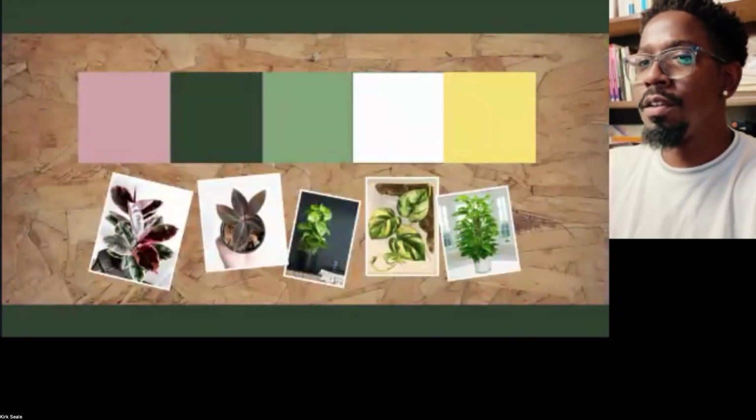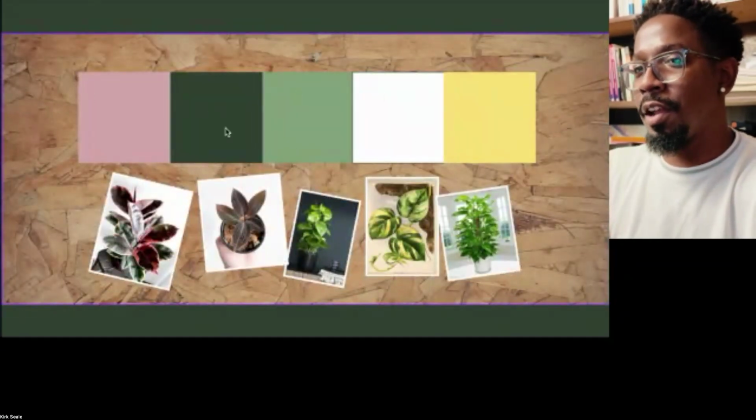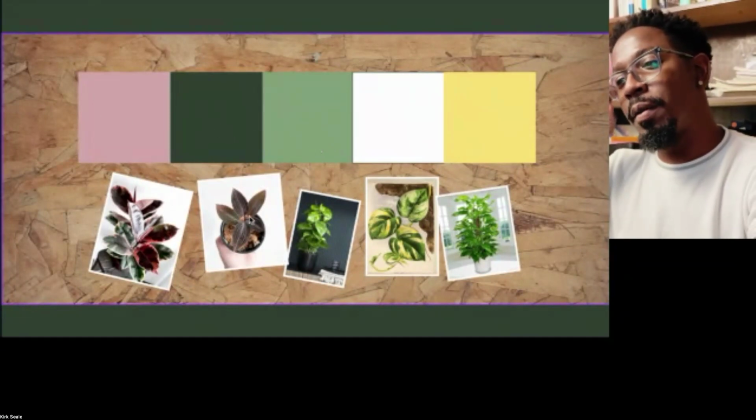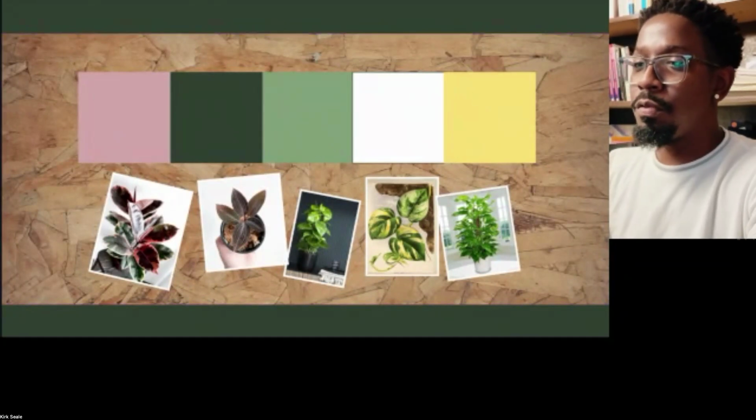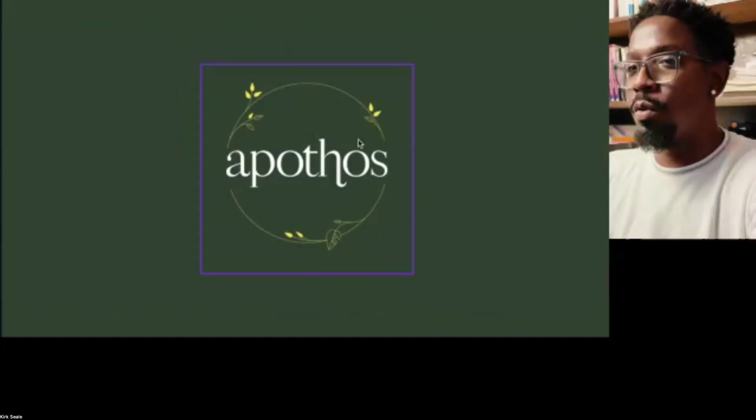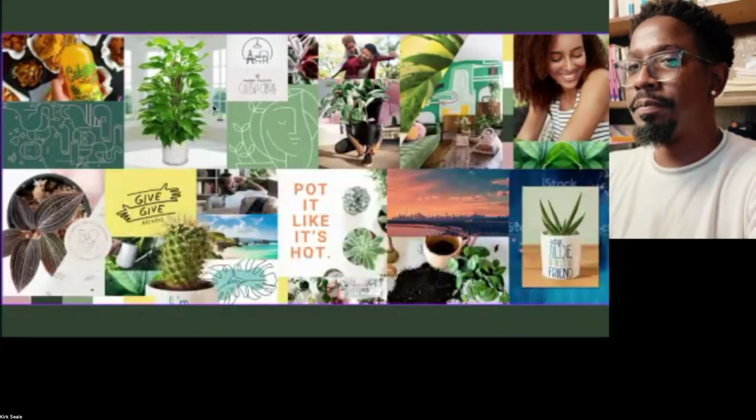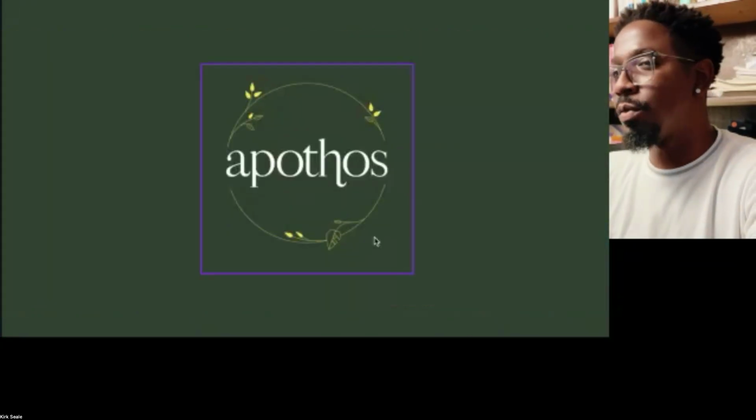From here, I was able to develop the color palette from plants. All right. So we got a yellow, we got some white in here, we got this light green, a darker green, and a pink. So that was the color palette that we started to work with. And we ended up with this logo right here. You can see we got line drawing, this text here in the middle, and leaves. And you can see we got these line drawing things over here. So you can kind of see how those dots were connected.